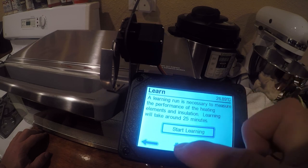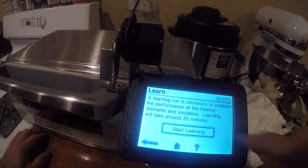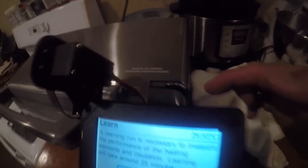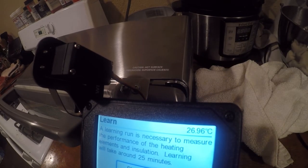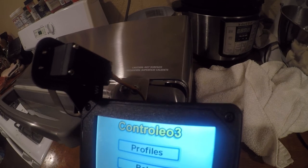So, I'm not going to do learning tonight. That'll be a separate project. So, but this is it for tonight. This thing is fully assembled. There is a little gap in the side here. Yeah, don't go past that. It shouldn't matter.